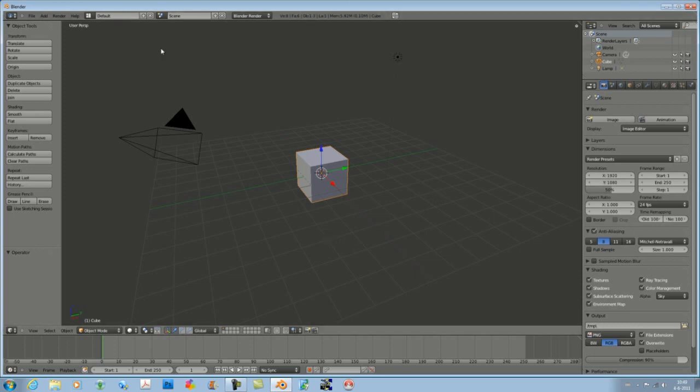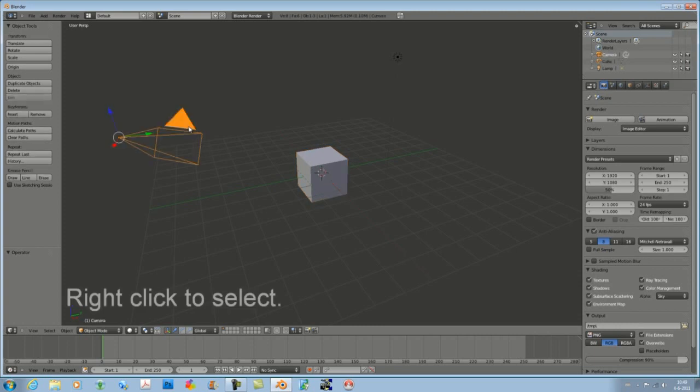What you see here is your 3D view. That means there are 3 objects in here, well actually 4. One, that is a cube. This is the object that you are going to modify. This thing is the camera. This is from where the scene is rendered, and rendered means the final version of how you will see it.